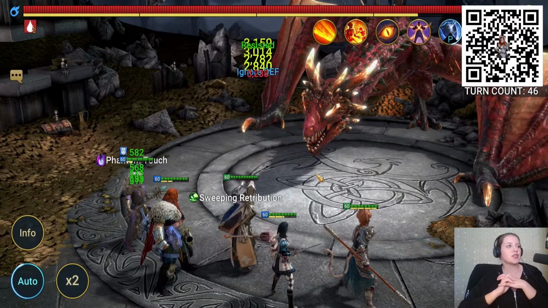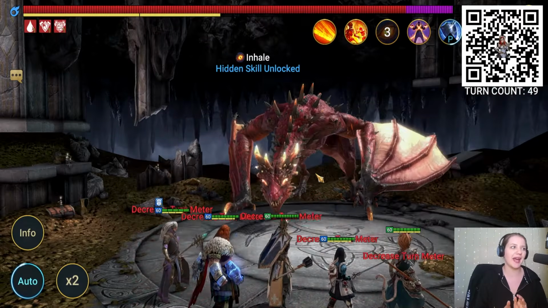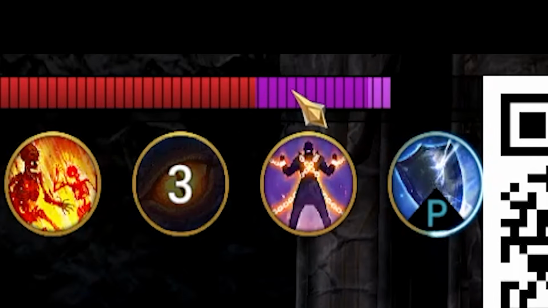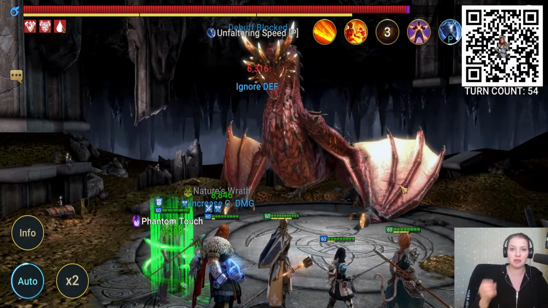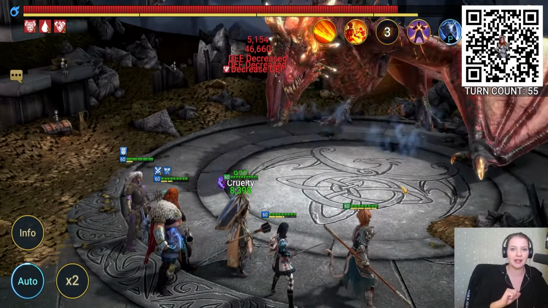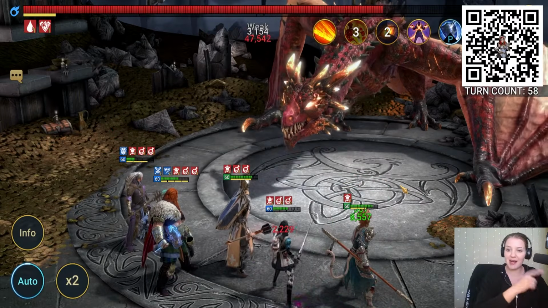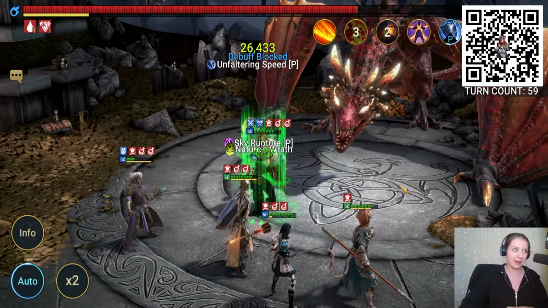He's a dragon. So what makes Dragon weird is he is going to have a move called Inhale, which you see him doing right now. So you'll notice that his health bar just got a big purple stack to it. So what you want to do, and the reason you want high damage, is because you want to diminish that purple stack before he takes his next turn. Because otherwise, that attack that you just saw is going to be way harsher and way more damaging.